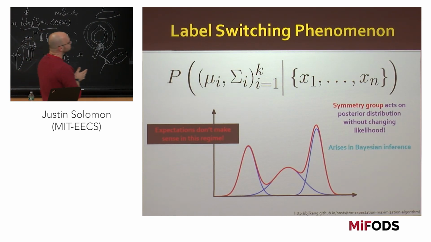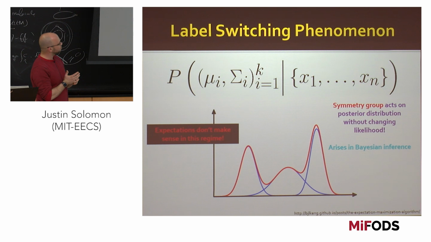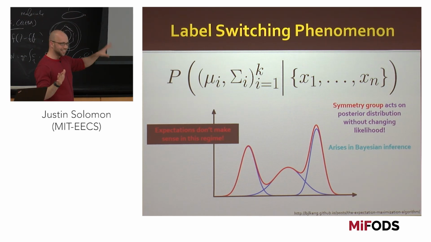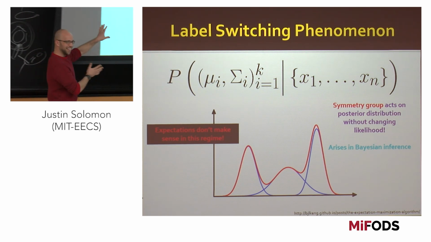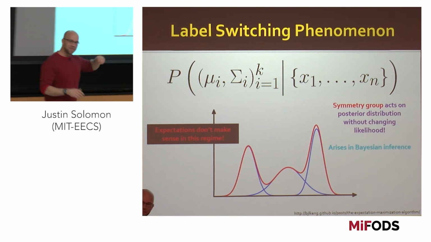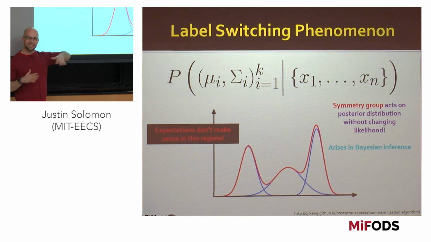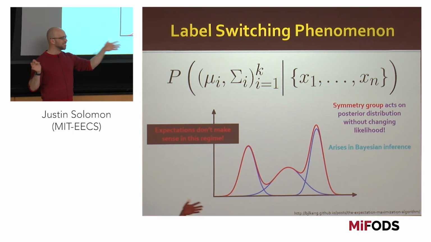So here's one from a friend in Bayesian inference. I'm not a Bayesian person. I feel like it's very easy to put your foot in it in that community when it comes to choosing the right language, but I'll try. So let's say that I'm trying to infer a parameterized distribution from a set of data, and I'm going to do it in a Bayesian fashion.